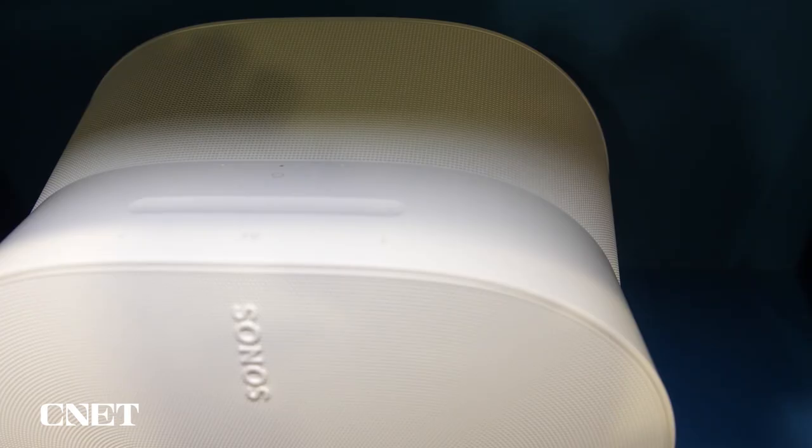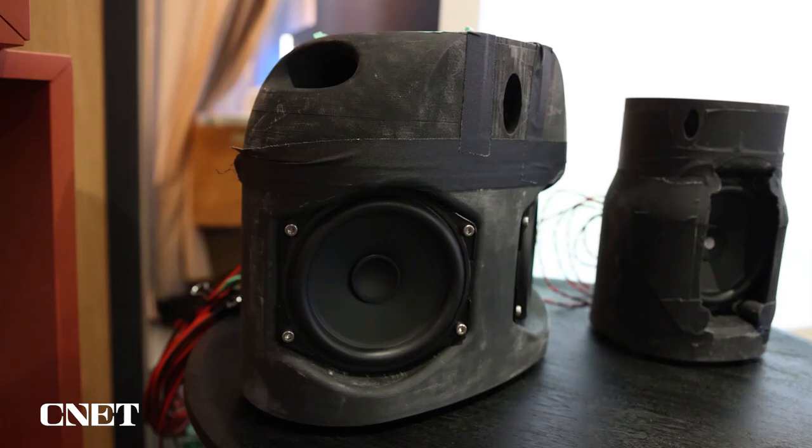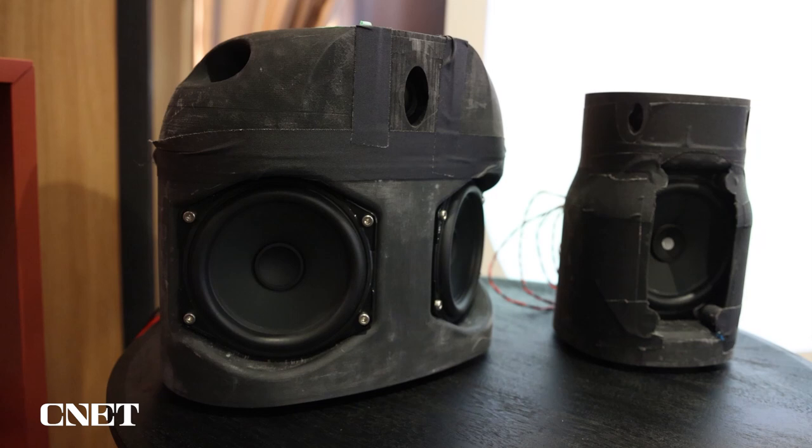When we went from mono to stereo mid-century, that took a while — it didn't happen overnight. It took creators really embracing the technology and a transition time for people to get comfortable with it. We don't want to force that, but we want to celebrate it. That's what the ERA 300 does — really celebrate what's possible with spatial audio for music specifically. And we also want to keep addressing those who want to listen in stereo, providing creators a platform to make music the way they want to make it.